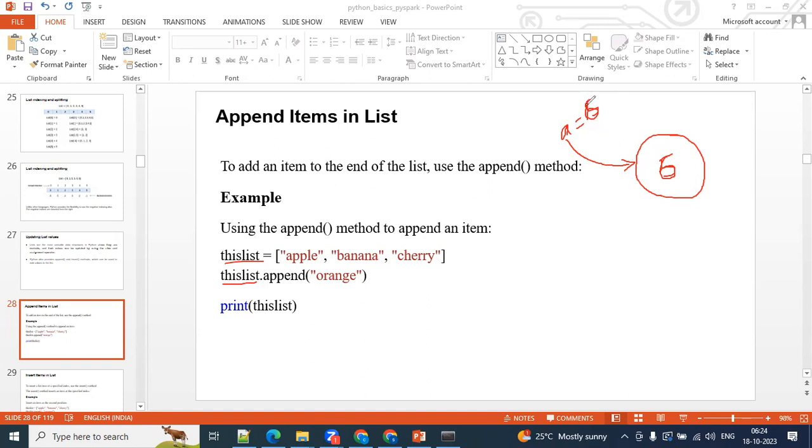The moment you assign a equal to 6, it is going to create a new object with storage for value 6, and it is going to discard the old object. Objects are immutable. You cannot modify or edit the objects.